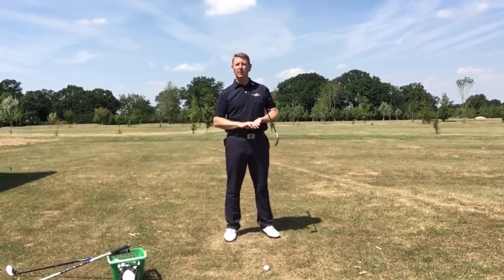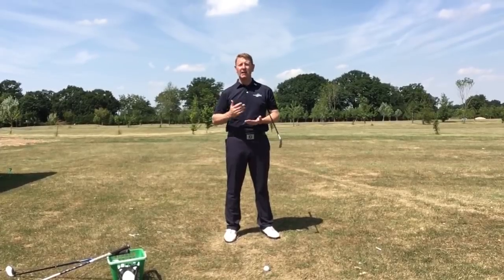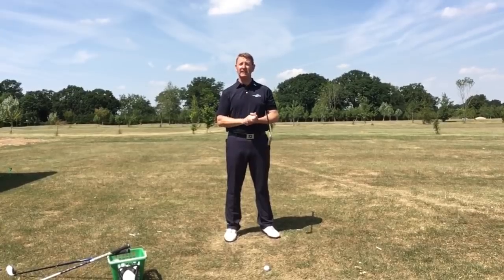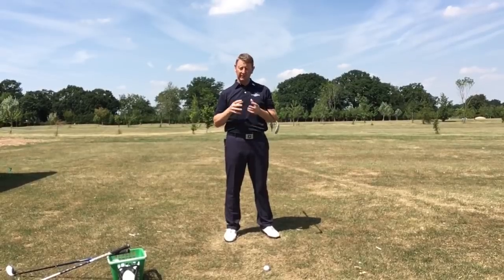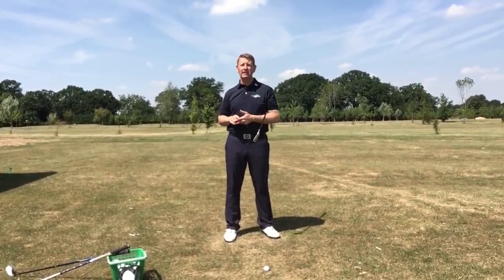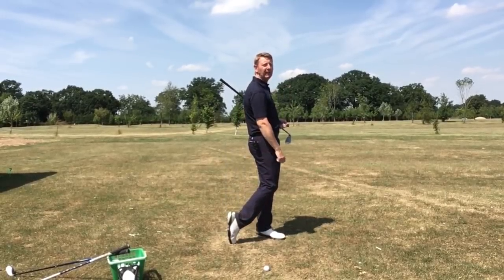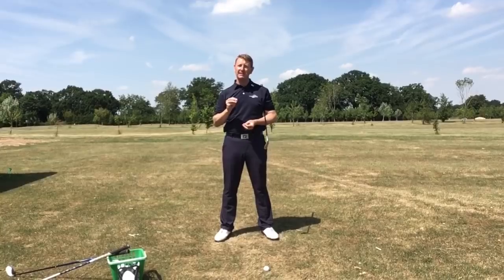Yes, we're going to hit bad shots — of course we are — but how are you going to get some feedback? Very simply, why not use technology? Use your phone, use your tablet, pop it on your golf bag or on a stand, video your golf swing and have a look at it. See if you can see anything that stands out that may not be correct. Don't just hit 100 golf balls with no feedback and expect things to get better, because you may be fooling yourself. You may be finishing perfectly well, but when it really matters you might not have been in the right place at the right time.